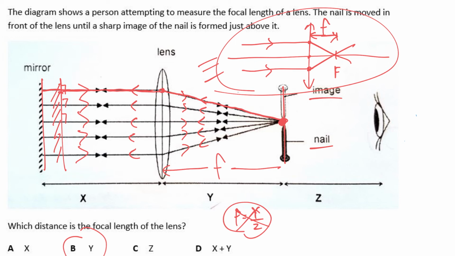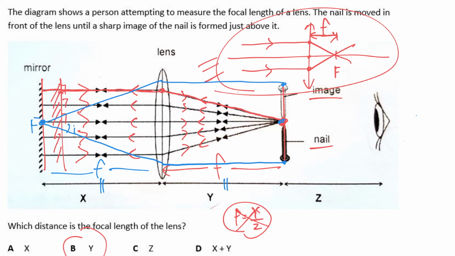Now, some of you might ask, how do you know it will be inverted? Let's assume for this case, x and y are exactly the same distance. That means this will be your f at this point. So this is f also. If this is the head of the object here, parallel to the principal axis, after that it will pass through the focal point. It will obey the law of reflection. Then after that, it will be parallel to the principal axis and then it forms here.